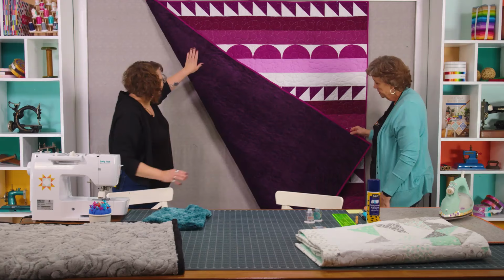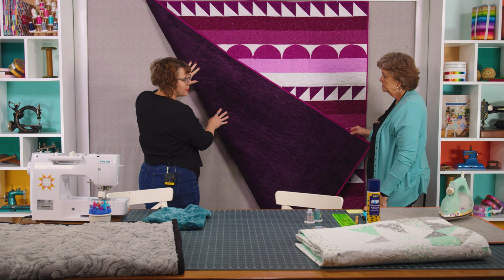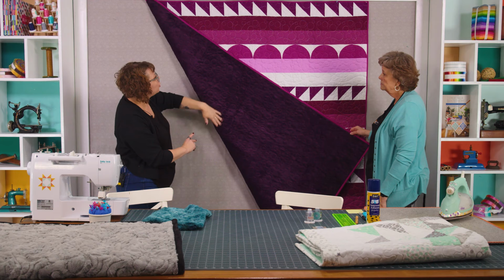Mm-hmm. It's just gorgeous. And honestly, I love to bind on a Cuddle quilt, because it's just like binding through butter. It's so buttery. Beautiful. So I want to point out that this one is stitched together. So this is something you can do if your quilt is larger, and the color is only in the C390, the C360. So the 60 inches, if it's 60 inches wide, you can piece it together and have a much larger backing.